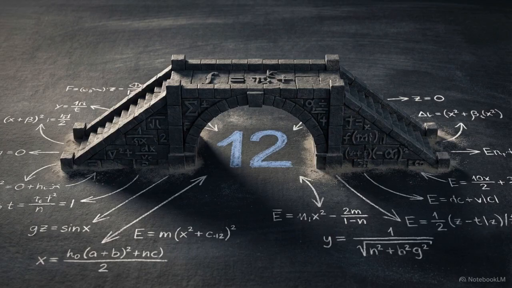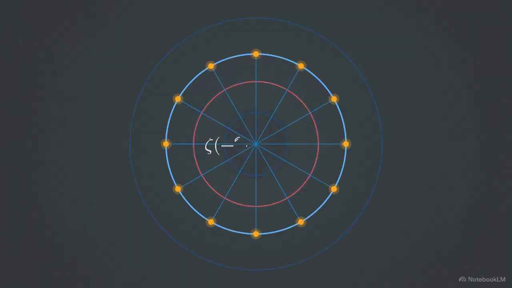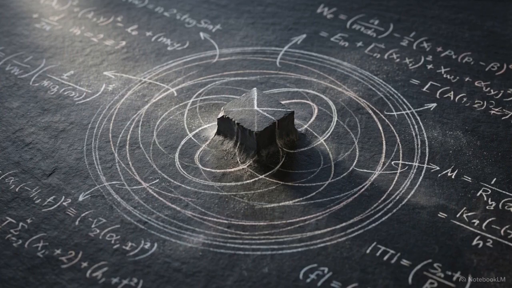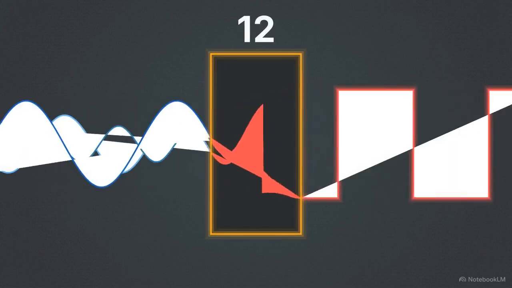The central frequency controller for the number OS structure is known as the 12 bridge. Geometrically, the number 12 connects to the foundational constant of zeta regularization, where zeta of -1 equals -1/12. This calculation sets the critical dimension limits required in string theory. This visual maps how the binary cascade leverages the 12 bridge.